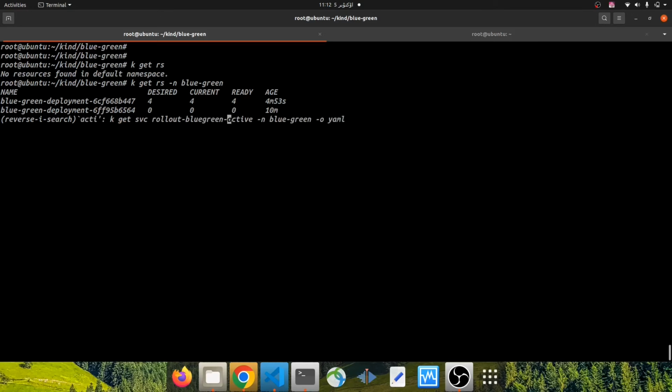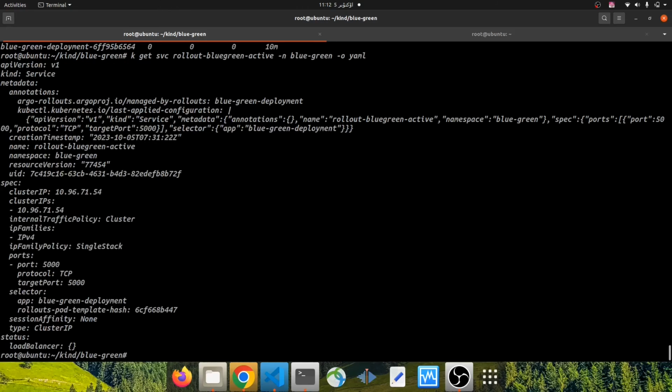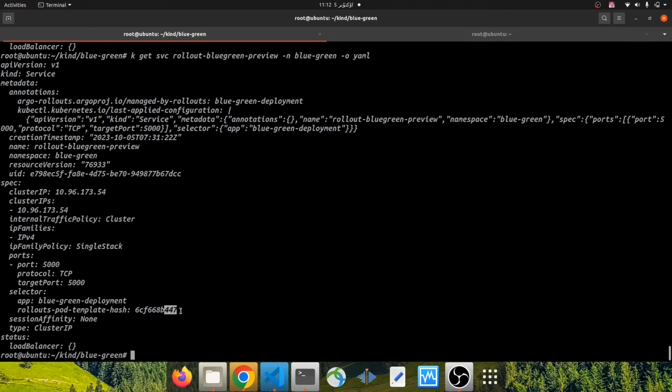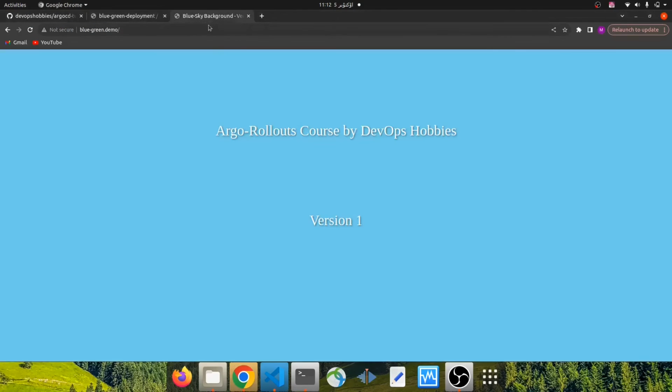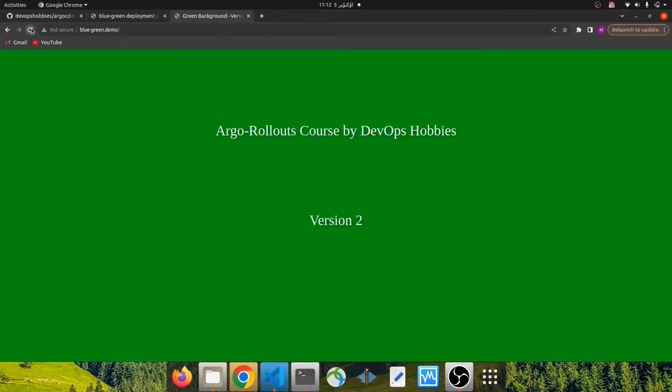If I go to active service, it is now pointing to revision 2 as well as previous service. So if I refresh this page, yes, this is version 2 of the application.